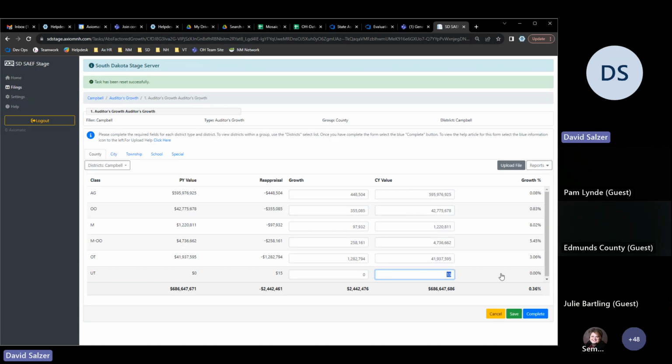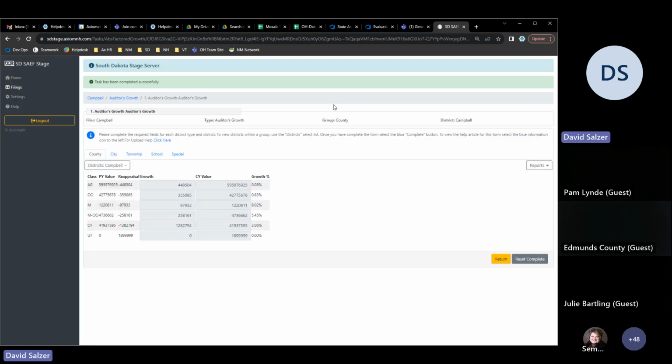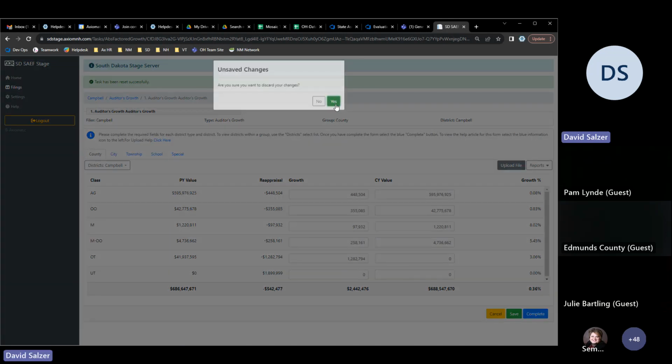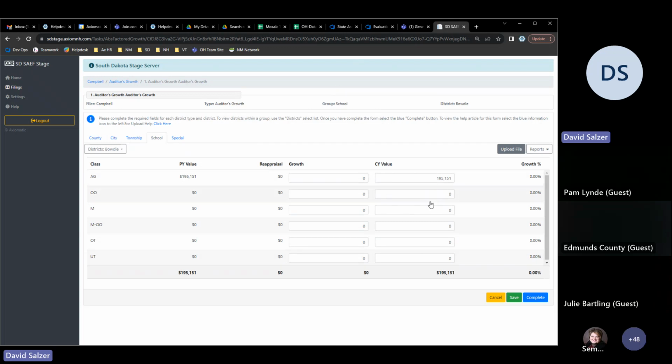Because we have a variation that allows something that small, I'm gonna put a much larger number in and attempt to complete it. Still within the variation. So let me do this. It'll make my life a lot easier. I'm gonna make that 0. So if I attempt to complete this form, it's going to give me an error. It's going to tell me it can't complete it. And this is the certification we were talking about, where the form is trying to make sure that this CY value for the county matches the sum of the city and the township, and separately I'm just going to discard my change there. The sum of the schools.